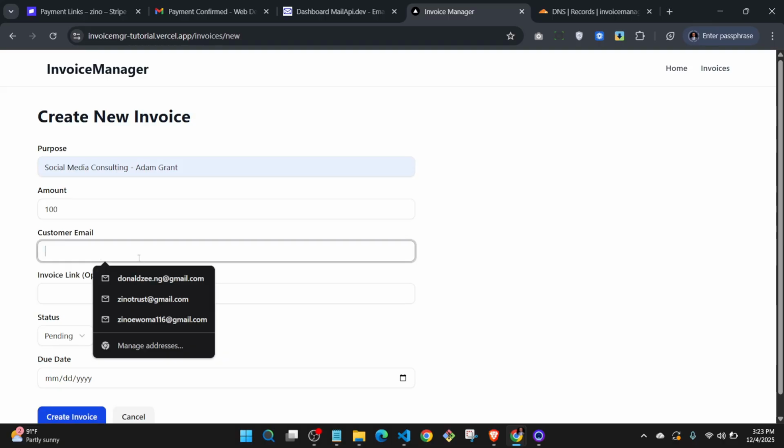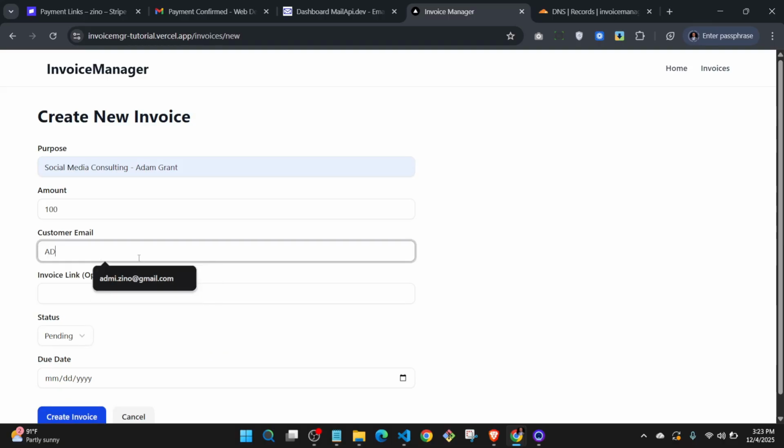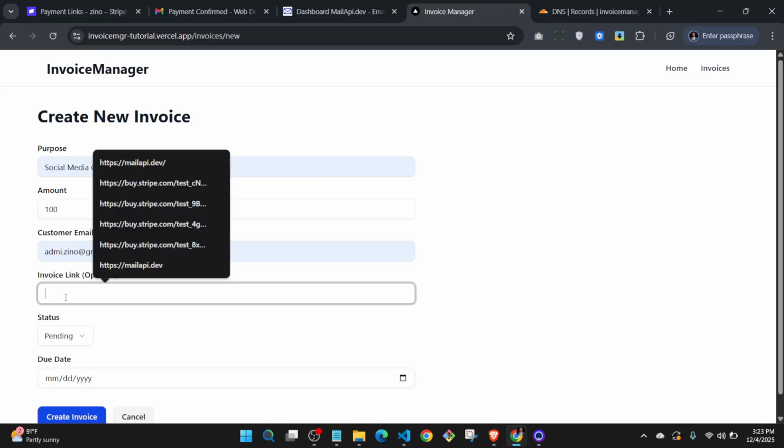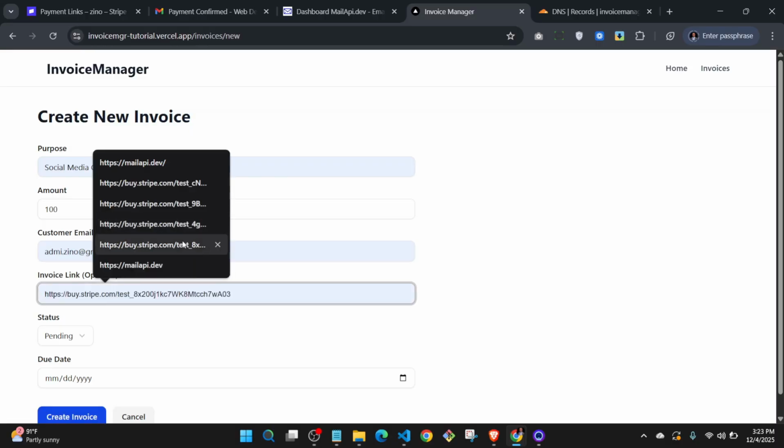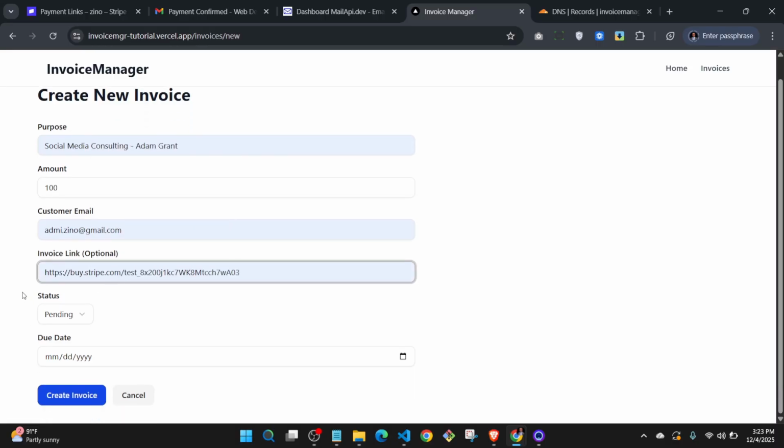Customer email: I can use any email because I've verified. So let me just go with admin.zeno, and then let's use any link that we've used before. Oh no, definitely not this. Let's look for something else. Okay, any link we've used before. Then I'm going to set a due date, set something, and then create the invoice.